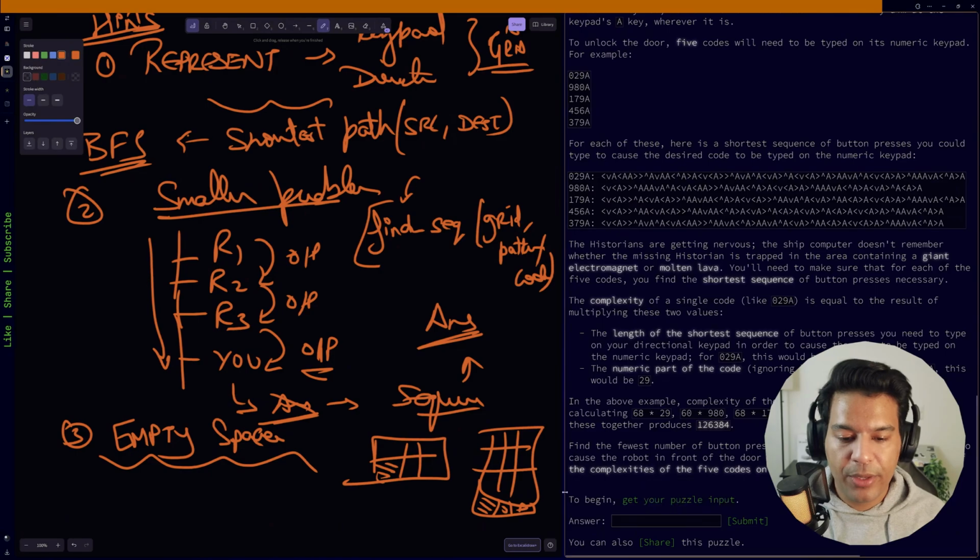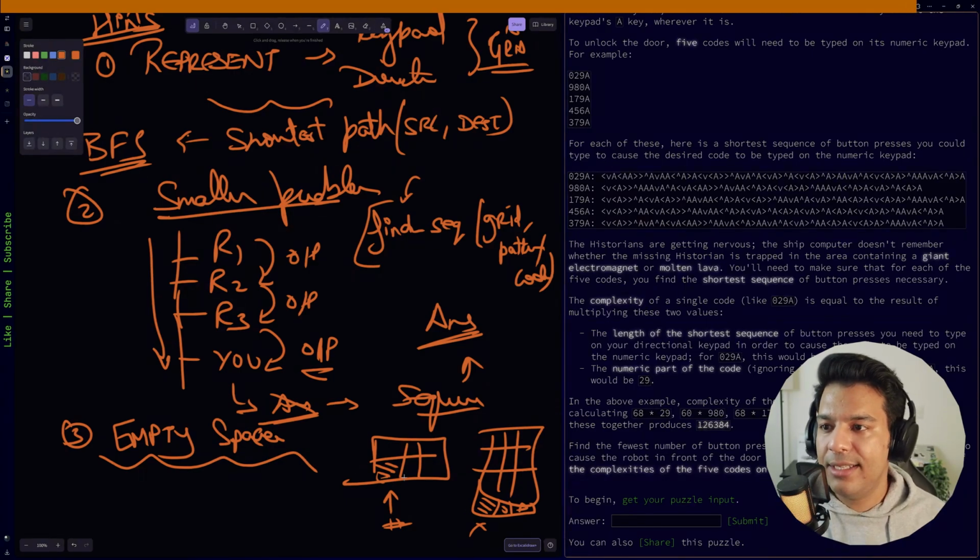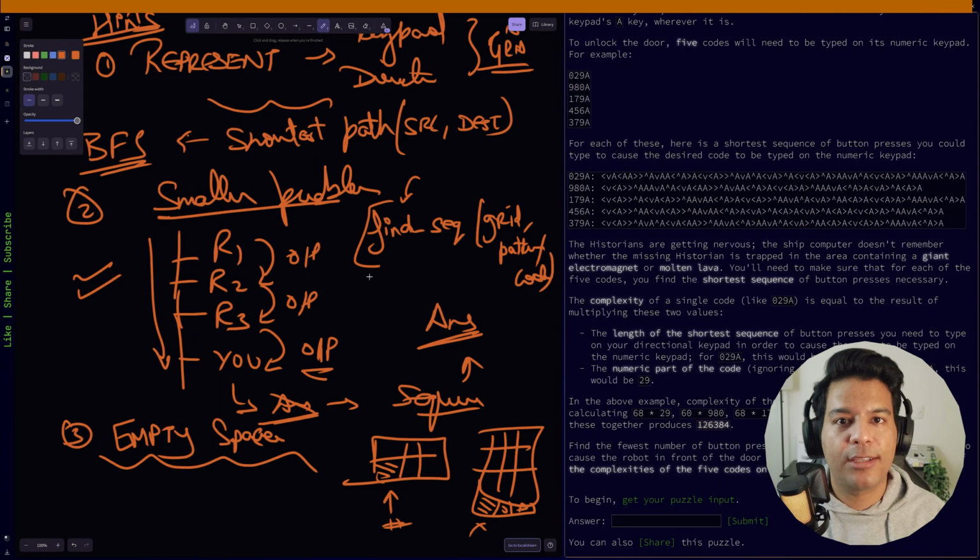So a good thing would be to generate a symmetric grid and then just put a blocker here, maybe a hash or a cross, and then add a condition that when you're doing your BFS, you just cannot go there. And with this, I'm going to go ahead and write some code, and it's a good time for you to pause the video here and try to write some code yourself as well. Once we are back, we will do a quick retro to see what other optimizations I was able to discover while solving part 1. But I think this should do really well for us. So I'll see you in a bit.